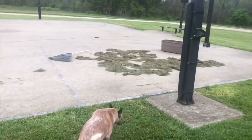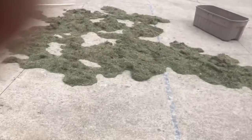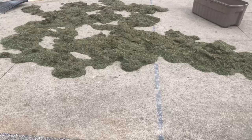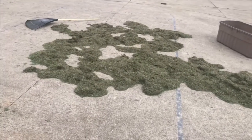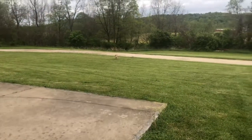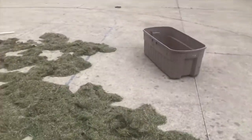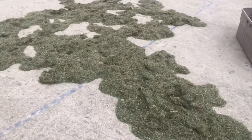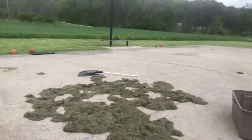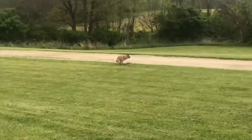I've been working on some grass. Just trying to get it out in the sun, kind of get it bleached out a little bit. Make sure it's dry. But yeah, just working a little bit of grass and getting it ready. I have like 3 or 4 bags full already, but this should make a couple, maybe two more bags. So getting ready for the season.